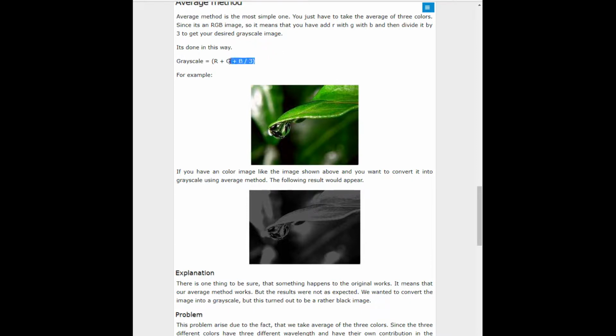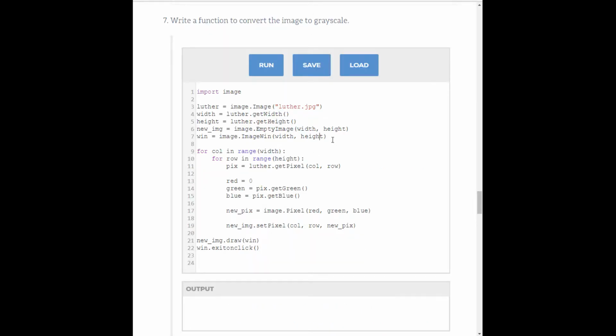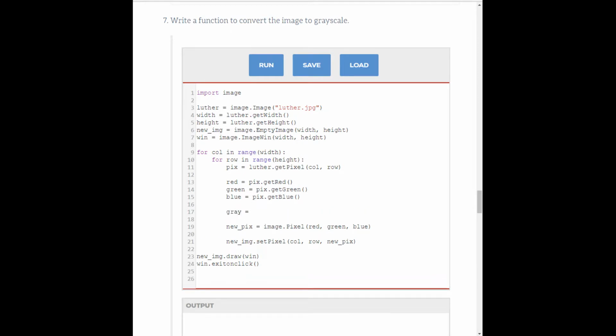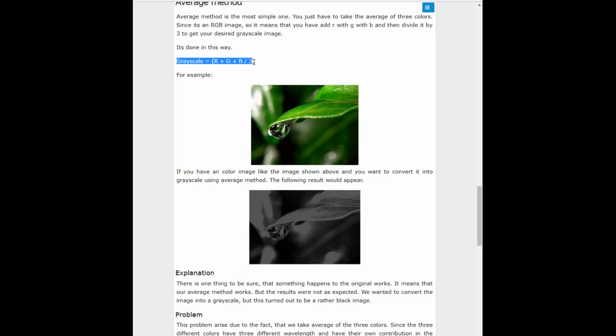You just take the average of the values of your 3 colors. You add up the value of red, the value of green, and the value of blue, divide by 3, and set each of those to be that value. So your red, your green, and your blue are all going to become equal to R plus G plus B divided by 3. Back in the code, I just copied over the same stuff I was doing before because we're doing the exact same thing, except this time, instead of getting rid of the red value, we're going to get the red value, and then create a gray value, which we know is R plus G plus B divided by 3.